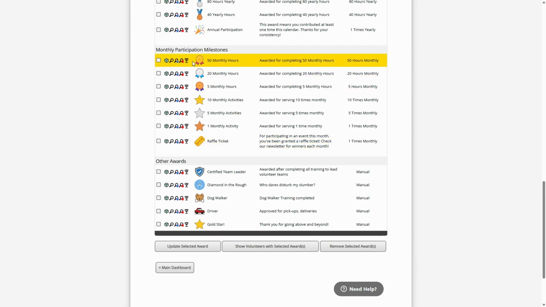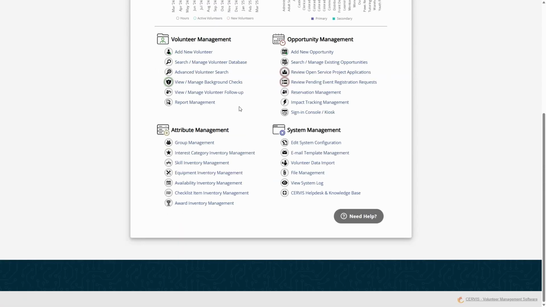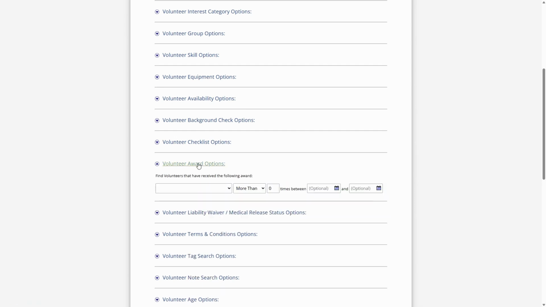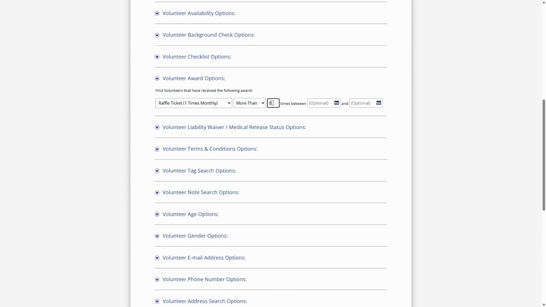Okay, so again, these awards are that idea that you're generating awards on a monthly or annual basis, so people could earn multiple copies of this. Maybe you want to do a raffle at the end of the year based on how many tickets someone has. You could run searches by that kind of data as well. I just want to point this out specifically again. If we go into the advanced volunteer search, we can use the awards options to say, show me all my volunteers who have more than 5 copies of this raffle ticket, right?